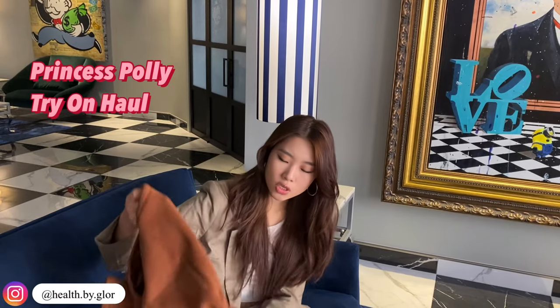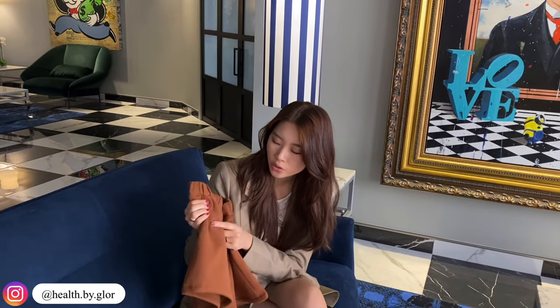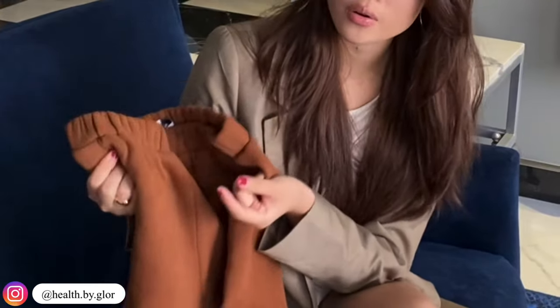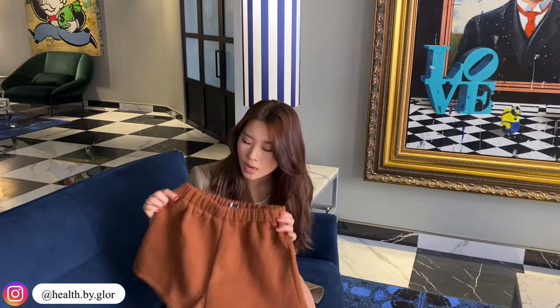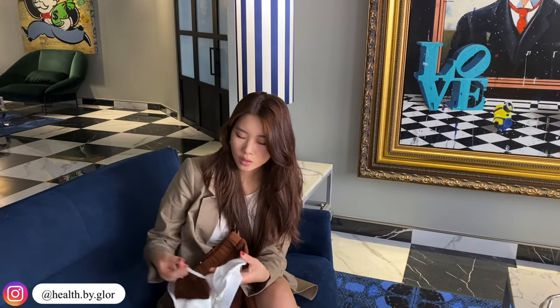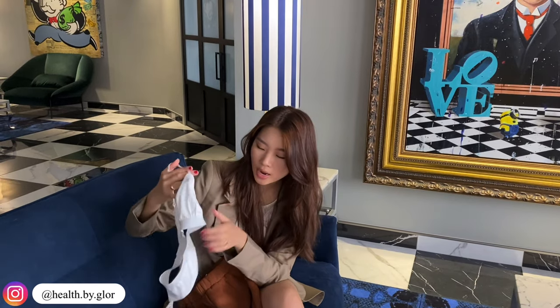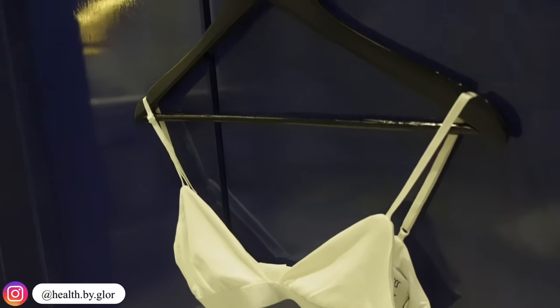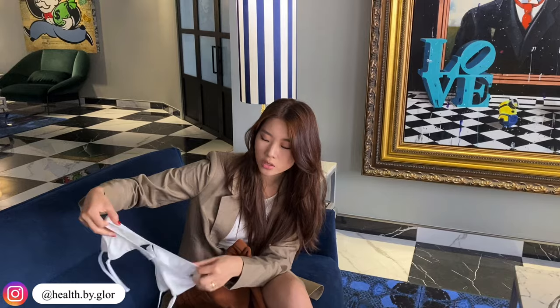So my first piece that I chose was this brown sweatshorts, and I chose this because it's really comfy and the color is also really nice. Brown is a really trendy color right now, but you can also wear this out if you want to go run errands. I would honestly pair this with this white bralette top — it has a V-neck cut in the front, adjustable straps, and adjustable clips in the back. The bottom part is a stretchy rib so it hugs you really tight.